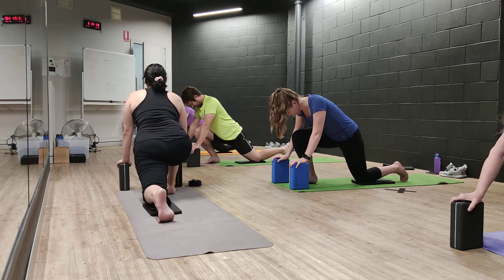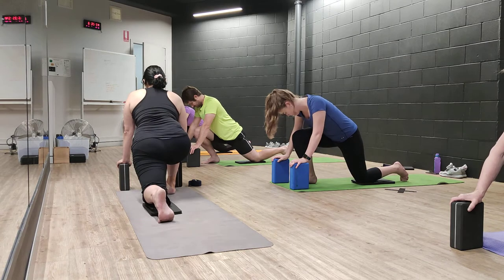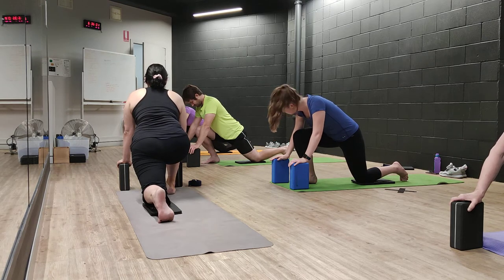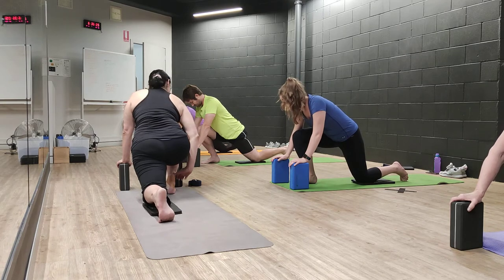And you'll find a spot where the sole of your foot begins to relax. At that same point, press the ball of your foot and the heel at the same time into the ground to activate that foot. Because if you keep it active, you will release through the calf.